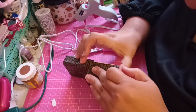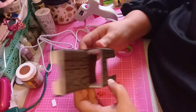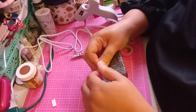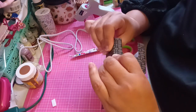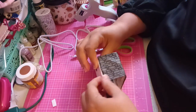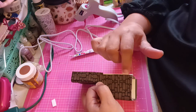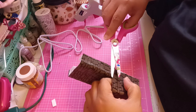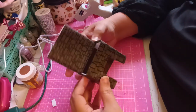Okay. Now I'm having some overlapping issues here. It's a little taller on that side, and I'm a little short over here. You guys, I'm a little short, but maybe I could just use a little black marker or something for that. Do you see that? I know. And it overlapped over here. Look at that. I don't want to cut it, though.